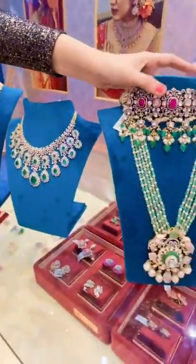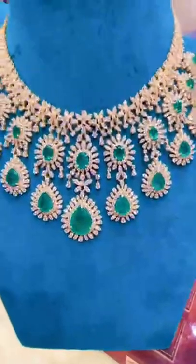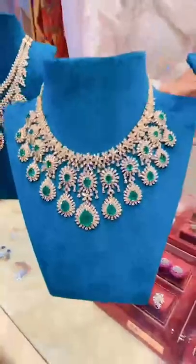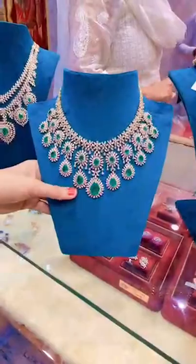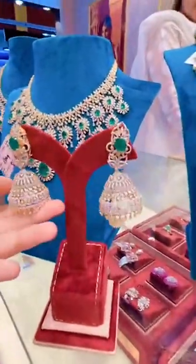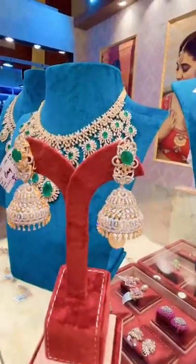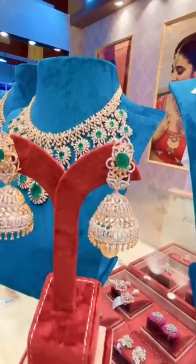This is a layered, let's get you closer. This is a bridal set for sure. Behind is to give you a look of a complete bridal attire and bridal getup. And obviously with these puttas, we also have options where you have bigger canopies and something with cylindrical structures too. So for that you could go to the store.